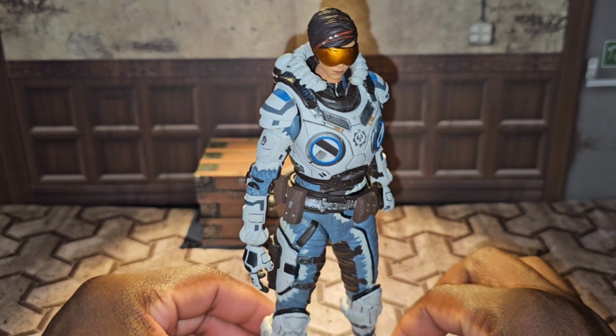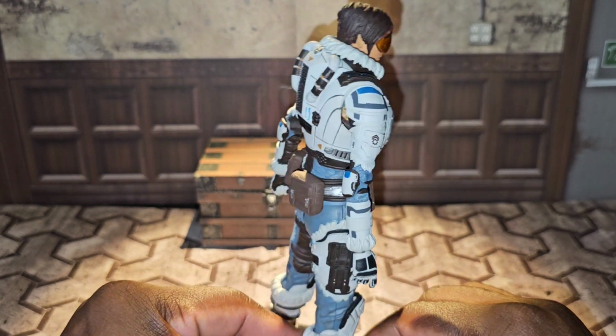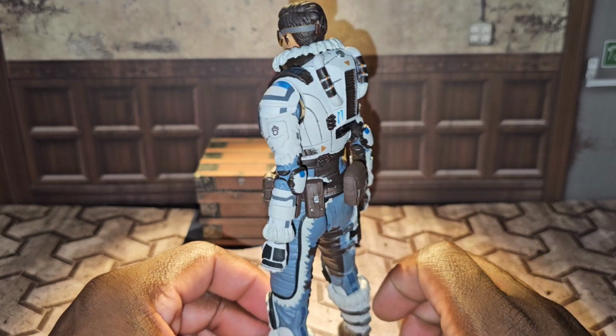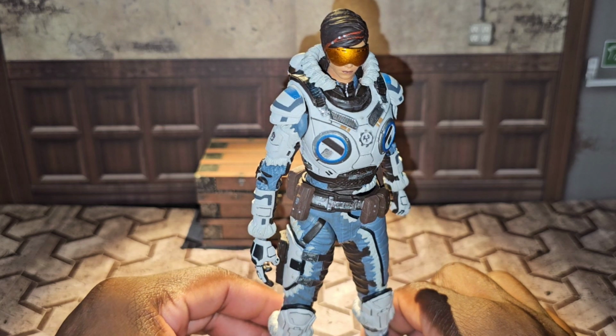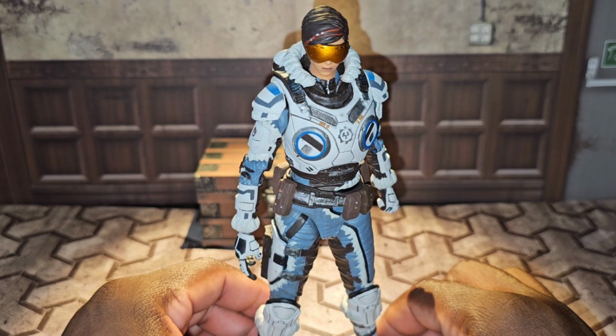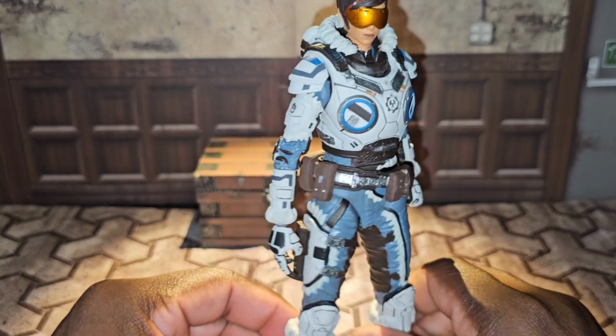But man, I actually like this figure a whole lot. She's dope. I love all of the accessories that she comes with. And I just like, man, that is a figure to have to take some great photos. So I definitely picked her up. And I can't wait to take photos with her because I've been picking up all kinds of new stuff. It's been kind of hard to actually take my time and take photos with her. So with that, I was happy that I was able to pick her up as well.